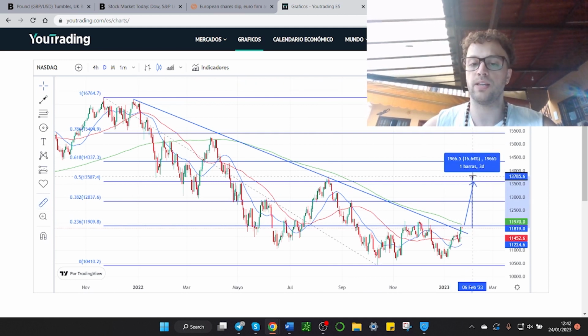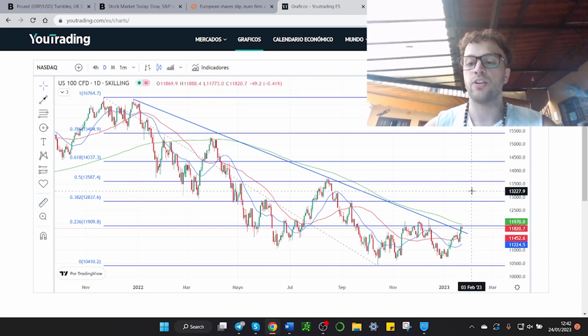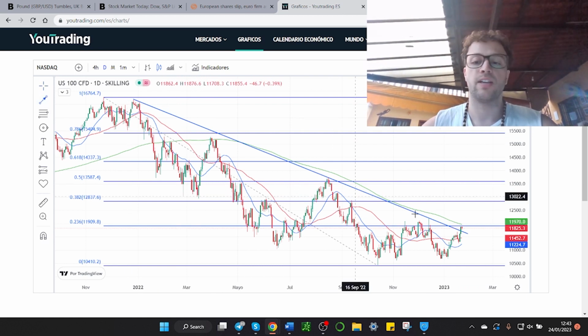How much of a rally would that be? 16% rally. That's a lot. Do the fundamentals justify such a move higher? Well, the tech earnings season is about to kick off with Microsoft and Tesla, and a couple of other big names. And if that does massively exceed expectations, then I suppose you could make the argument for an upside break.